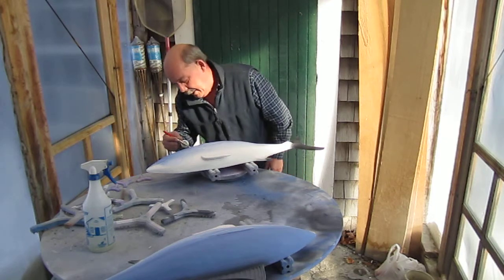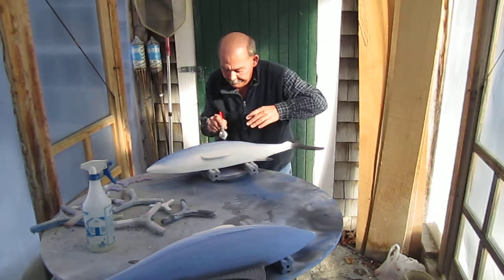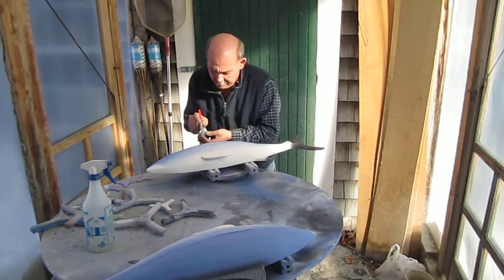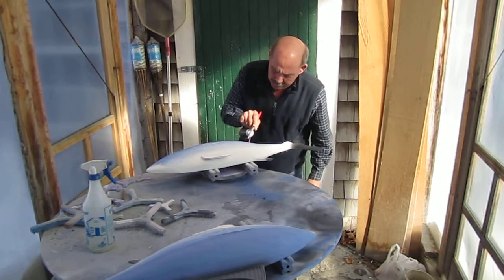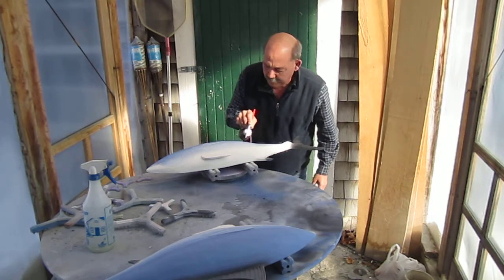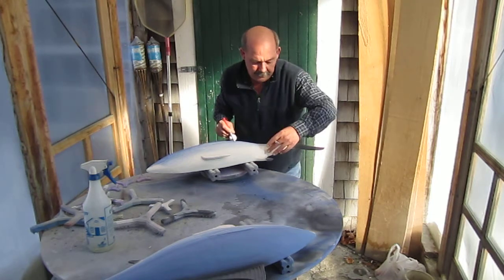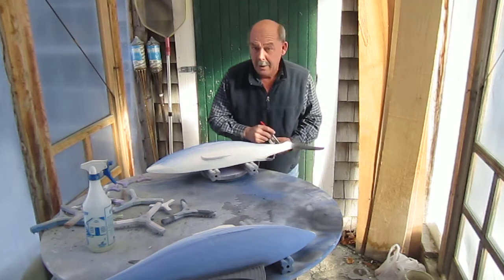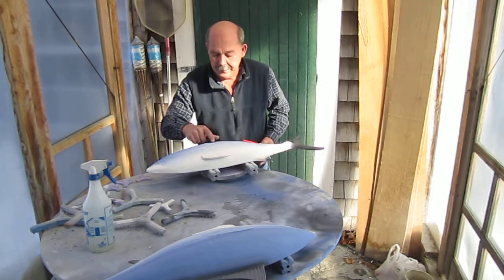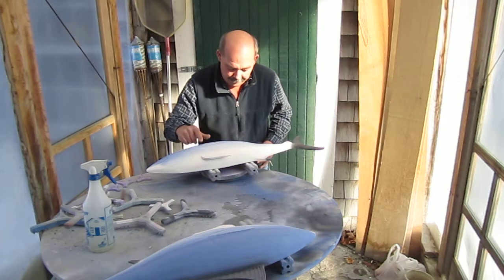I'm putting on black right there. I sprayed them silver gray right in there, then cobalt blue on top. Now the black again. The bluefin tuna has little yellow finlets right here, so I'm going to spray yellow right down there, and then I'll hand paint this flat so you can see the fin on the side a lot better.